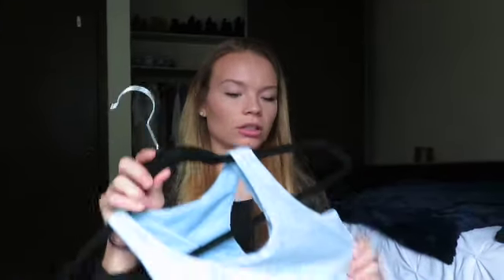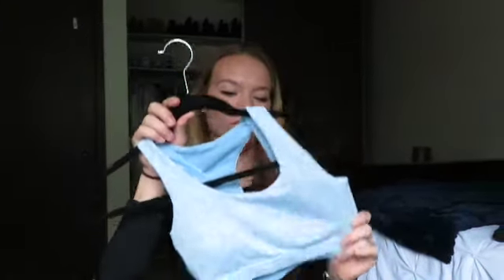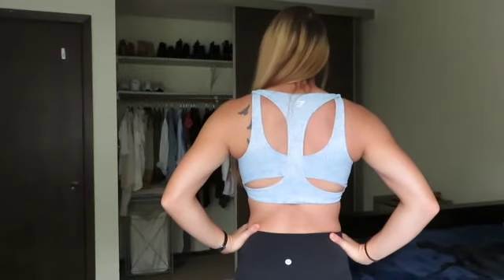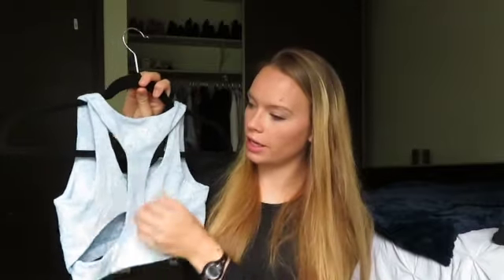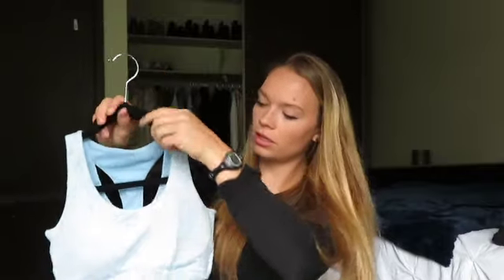The first piece that I got is actually this sports bra, and yes, I have worn and washed this a couple times. It is in the blue color, and it has this really cool back to it — that's like the main reason why I got this. There's a little Gymshark logo up there, and this piece kind of lays over the piece that goes across here. It has some seams that go down the front, and it does have the removable cup pads.